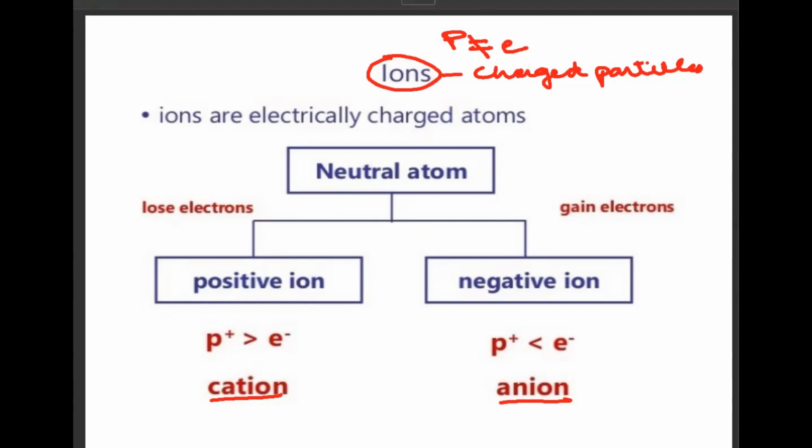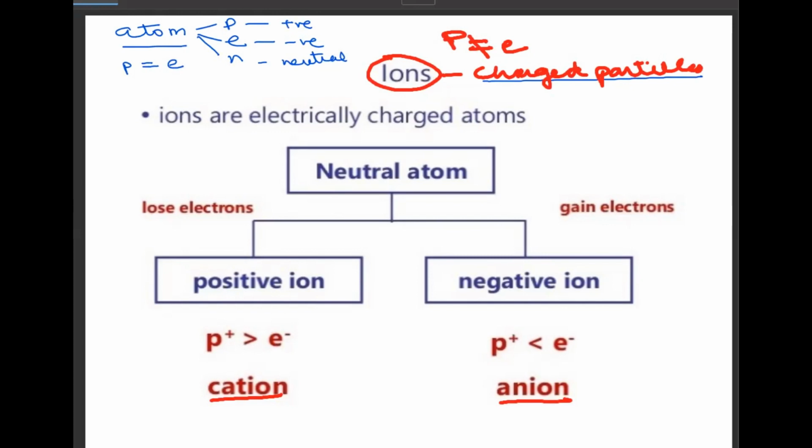Now what happens here? We know that an atom is made up of sub particles, protons, electrons and neutrons, right? Protons are positively charged, electrons are negatively charged, and neutrons are neutral. That means they have neither positive nor negative charge. Now, atom is said to be neutral because जितने इसमें protons होते हैं उतने ही electrons होते हैं. लेकिन ions को हम कहते हैं charged particles. क्यों? Because the number of protons are not same as the number of electrons.